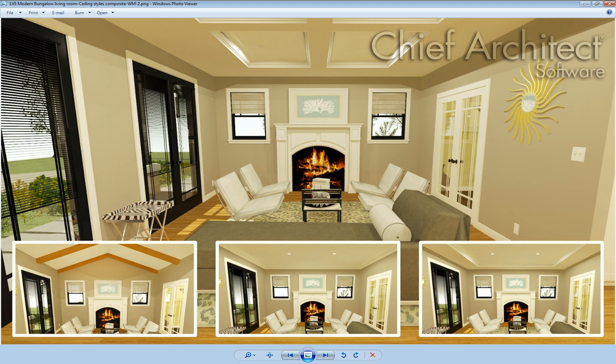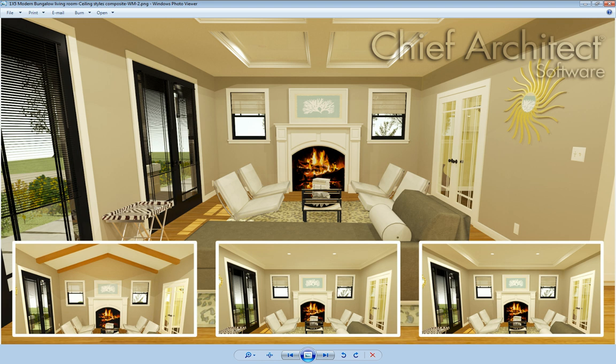Chief Architect becomes a very powerful sales tool when you can use renderings like this to communicate your design ideas to your client. Many times your clients can't visualize. It will help you sell more jobs by differentiating yourself from your competitors. And you can also use rendering options like this to help upsell your jobs. When the client can visualize how a coffered ceiling looks, or a crown molding, or perhaps a vaulted ceiling, it becomes a very powerful sales tool to sell or upsell your job.